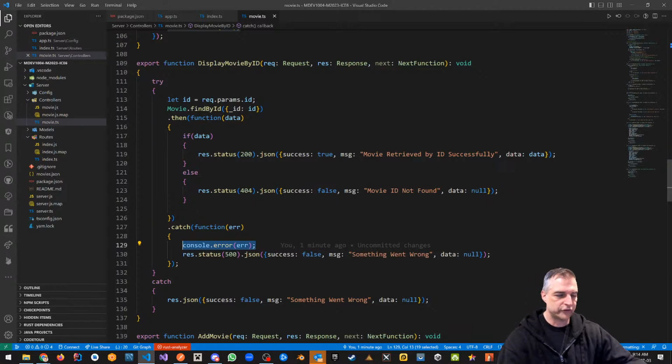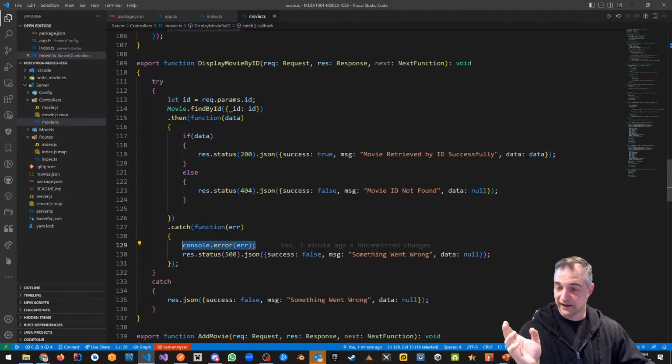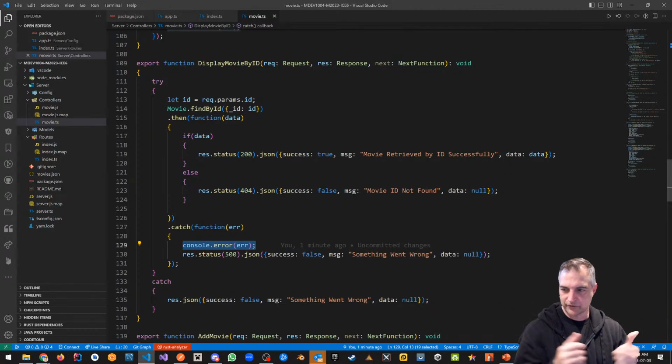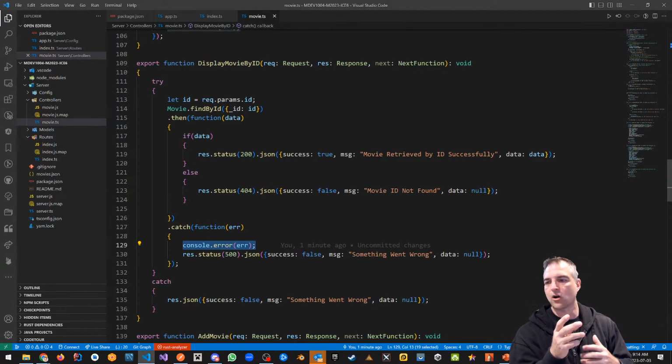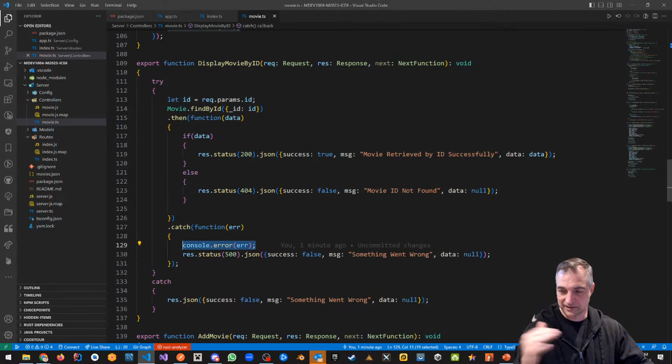Well, most likely what's happening is you're giving it a thing that it can't find. Okay, so there's two types of errors. One of them is I've given you the correct ID length, like 12 characters or whatever it's going to be, but the characters are wrong and it hasn't found anything, and I'm getting like a 404 back, file not found. But what if I put something weird, like an incorrect ID type? Like something that's wrong, like 1 or 0 or 64 or something that doesn't quite match the length.